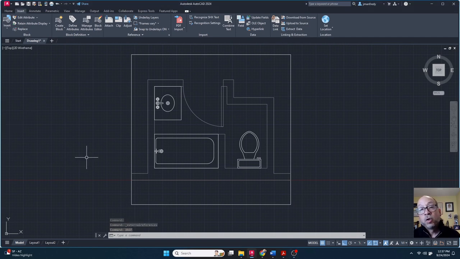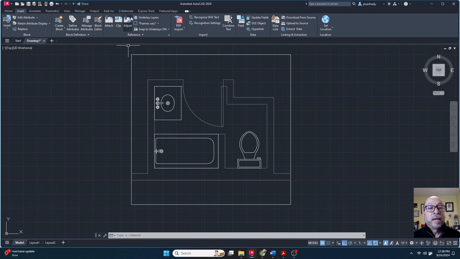Now, your drawing could have multiple X references, and it might be useful for you to detach them at some point, to remove them from the file you're working in, or to make some type of update to them. Basically, show the latest version of that AutoCAD XREF file in your current file. Because typically, those changes only show up when you close the file and reopen it.